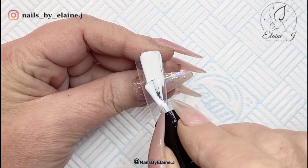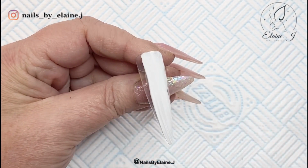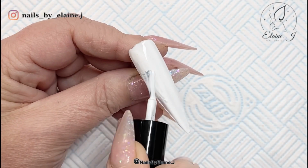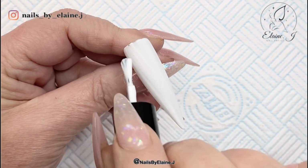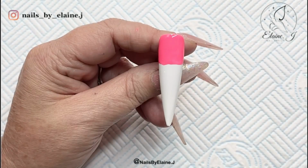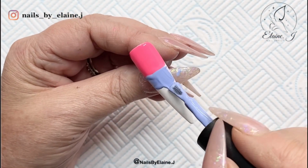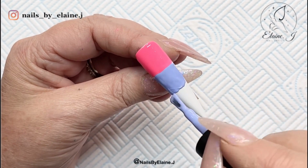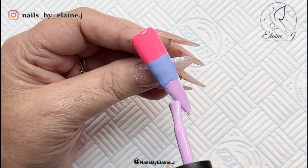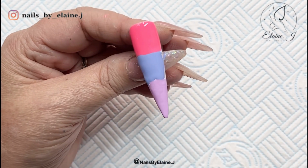In today's video I'm going to be doing a bit of a little groovy set, and I'll be using Nailchemy's new Flower Power collection. To start with, I'm just going in with a layer of white, and then we're going to do a three-way ombre. On this nail, I've already put down the Adore. Mojo is next, and there's Delight, and these colours are absolutely beautiful.